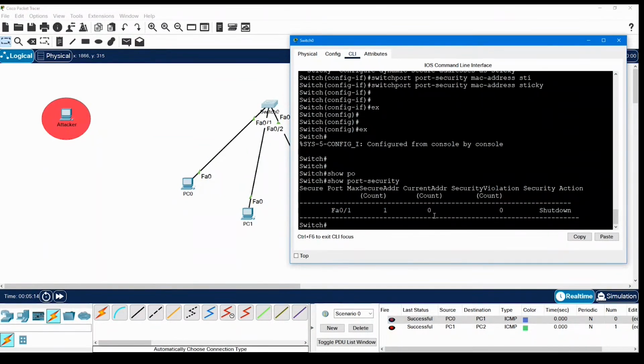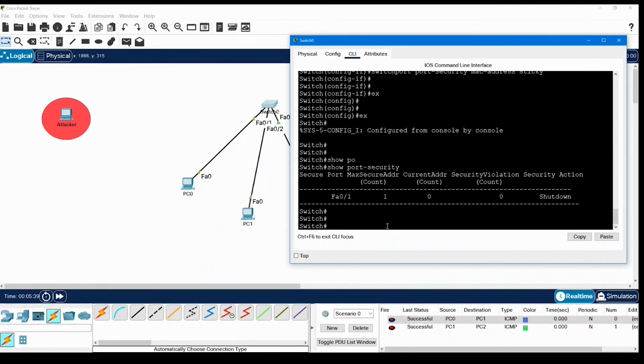Then you have the count of current addresses, that is, how many addresses the switch has learned so far. That's 0. Then how many times the security has been violated? That's again 0. And what action does it take if a security violation occurs? It shuts down the port. That too we can change.